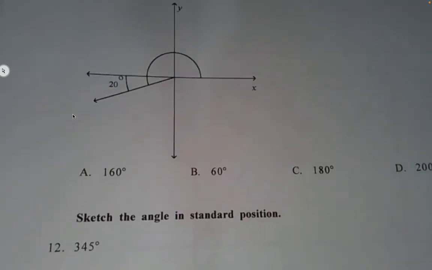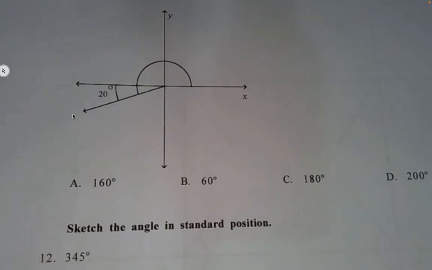All right, number 11 is the same thing. On this one, y'all, they tell us this little piece is 20. And what do you know about from here to here? 180. It's 180. So what's the whole thing? It goes 90, 180, 270. This would be 270. And that would be all the way around to 360.